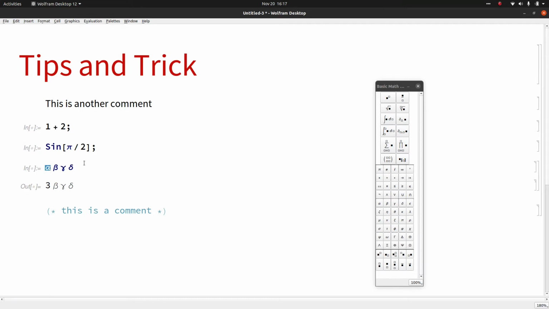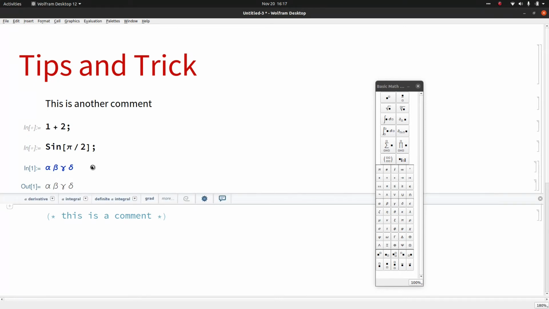So my alpha is no longer going to be a 3, and if I reevaluate that cell, I should just get alpha, beta, gamma, delta again. It's just kind of a reset button that allows you to go back to the base state where nothing's defined, and that usually clears up most of the problems that you have if you run into this issue.